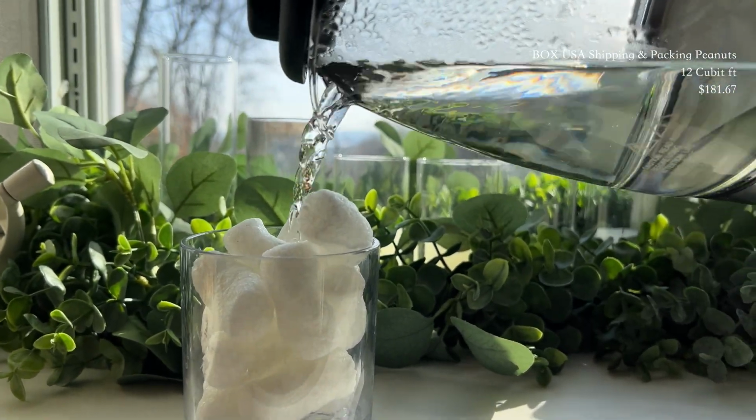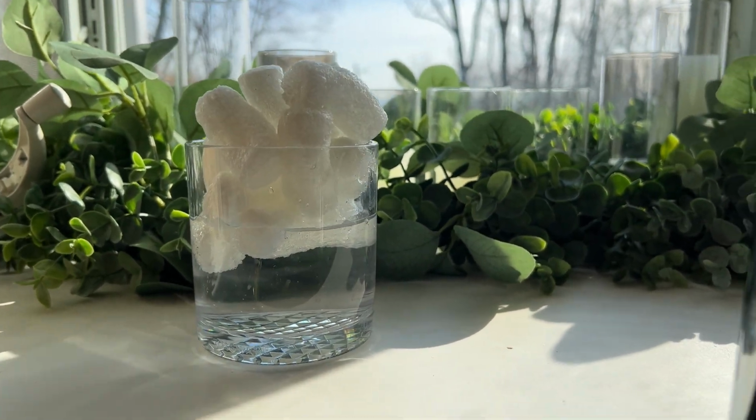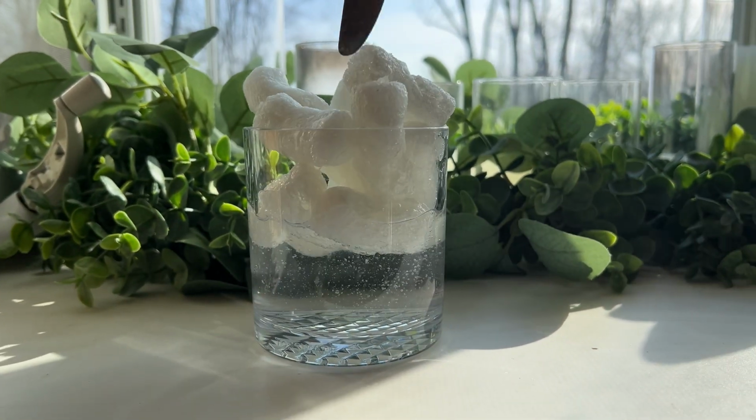This is for the small business side of things. I do try to lean more towards the sustainable side of packaging when it comes to shipping out products for my small business. I used to buy packing peanuts from another place, but they more than doubled their prices, and I was like, absolutely not. But I ended up getting these, which you can actually dissolve with water. So instead of creating more waste for you to throw out, you can actually add room temperature water. Hot water is best because it melts faster, but I'm using room temperature water here to kind of break down the peanuts. Less garbage for you to throw out.